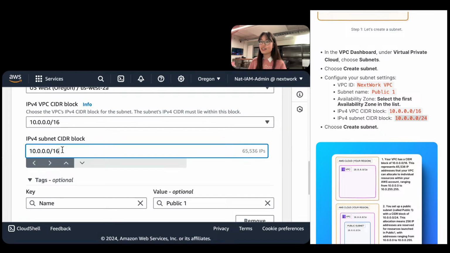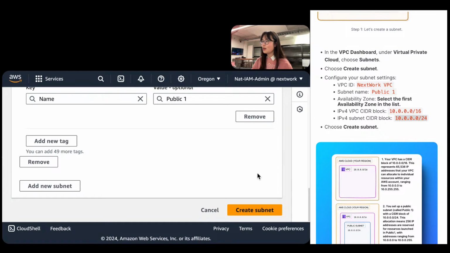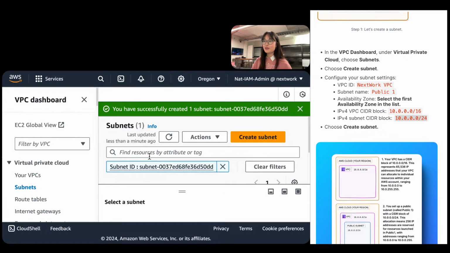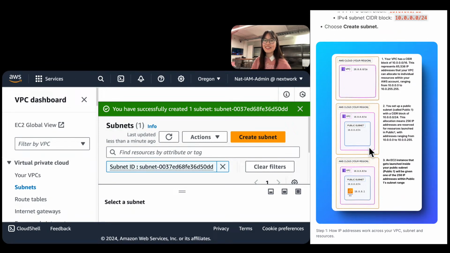That's the size of your entire city. And then by choosing /24, I'm like, okay, out of the 65,000 addresses, I'm just going to assign 256 to my subnet. So we've created a little neighborhood now within our city. All we have to do is click on Create Subnet over here, and we're ready. Look at that. Our subnet's all created. That was super, super fast. And what we have to do next, can you remember? Do you remember what we're going to do next after the subnet?